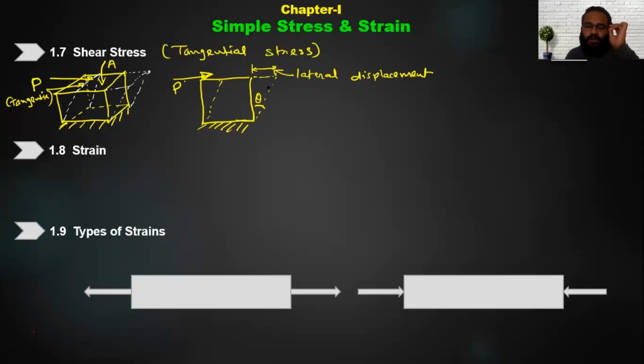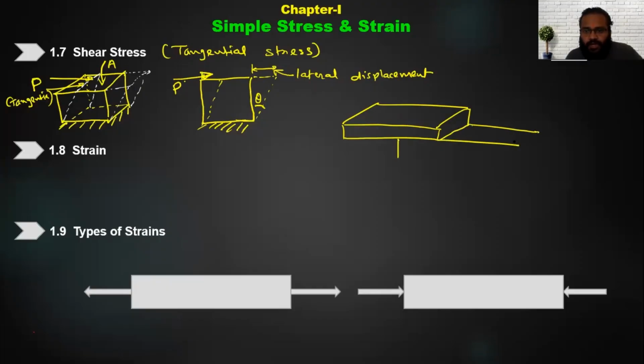Now, what are the real life examples where we get this kind of shear stress? The best example is the shearing of material. Let's say I have a metal plate, and it has to be joined onto another plate. You can see this is another plate at the bottom, and here I have attached it with a screw, nut and bolt. The nut and bolt will stay inside like this, right?